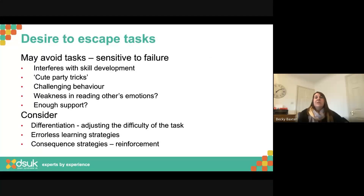If we think about this desire to escape tasks, this sensitivity to failure is important because if we're not trying things — particularly things we're not so good at — it's going to interfere with skill development. Take handwriting: many of our pupils struggle with it and are not keen to have a go because they know they're not great. If you're not very good at something you tend to opt out. And in a half-hour writing session, good writers get loads of practice while weaker writers get much less — we need our children practising across all different areas.